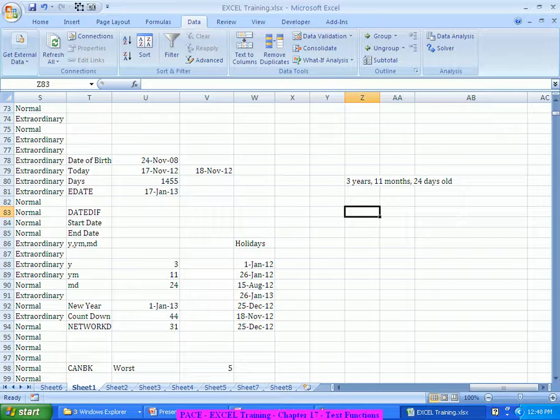Especially when I want to combine multiple cells into one single cell. Like one single cell into multiple cells, we did that text to column conversion.